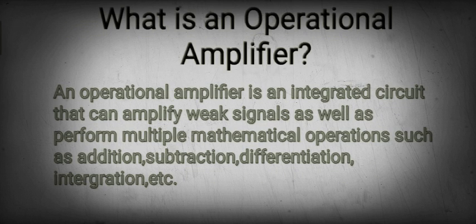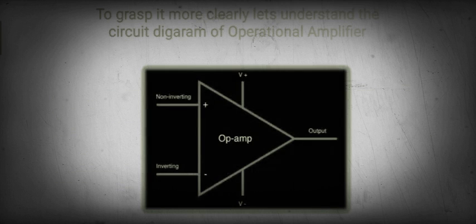An operational amplifier is an integrated circuit or an electronic device that can amplify weak signals as well as perform multiple mathematical operations such as addition, subtraction, differentiation, integration, etc. As a matter of fact, the name operational amplifier itself is derived from the fact that it can perform various mathematical calculations. So, to understand more about operational amplifiers, let's have a look at its circuit diagram.